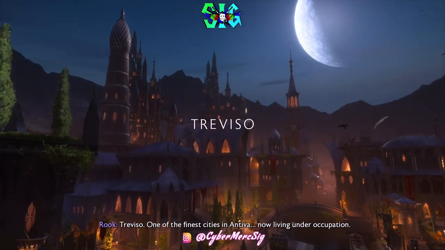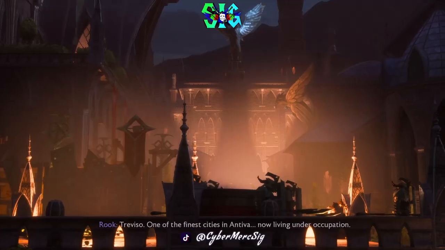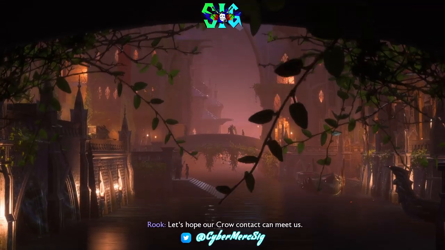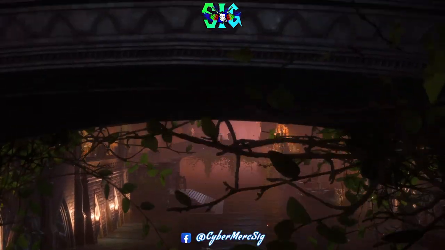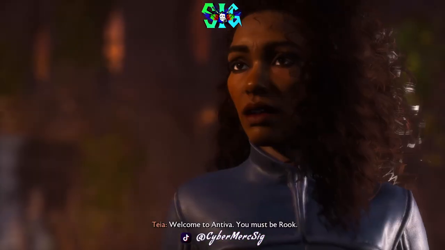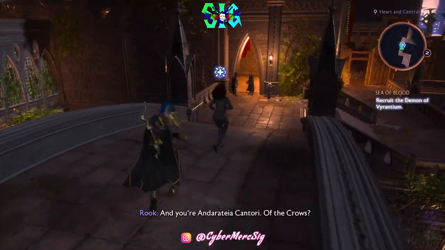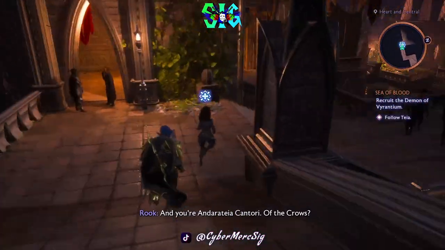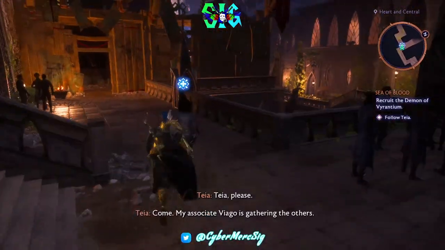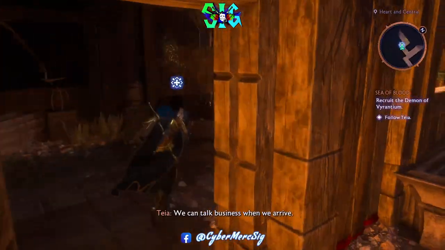Treviso, one of the finest cities in Antiva, now living under occupation. Let's hope our Crow contact can meet us. Welcome to Antiva. You must be Rook. And you're Teia Kentauri, of the Crows? Thea, please. Come. My associate Viago is gathering the others. We can talk business when we arrive.